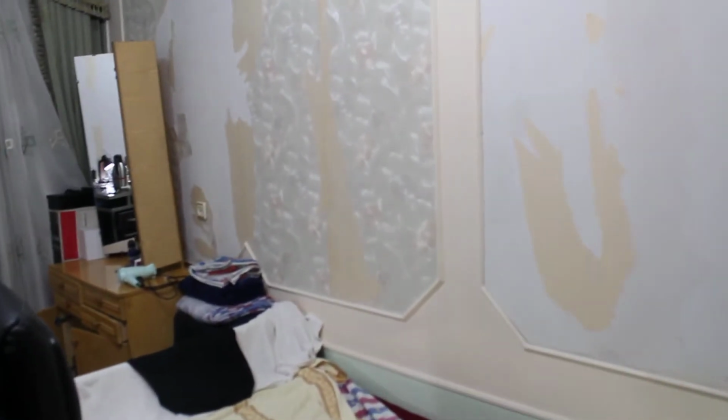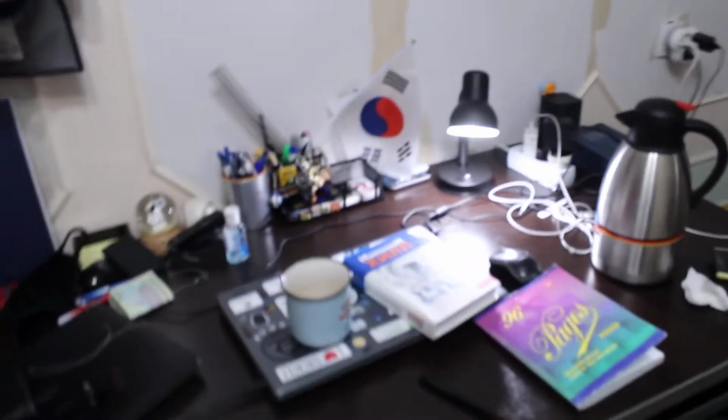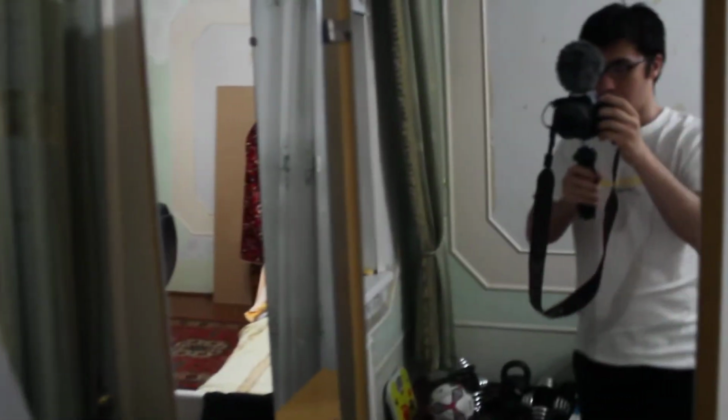This is my room, and this is my workspace. The wall's gonna be replaced soon. I mean, I'm gonna do some repair workshop, something in this room soon.